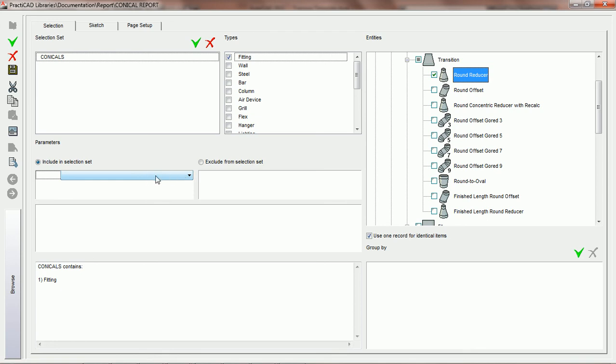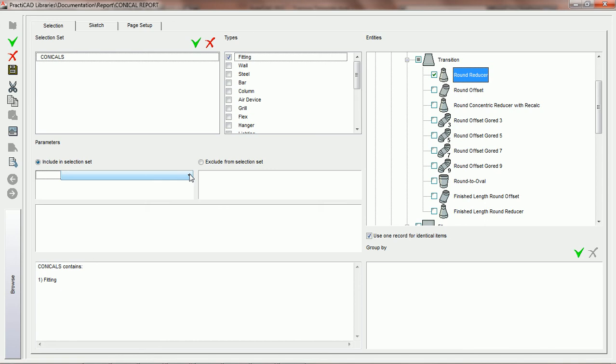Right here we get a field for building conditions. And the condition we're going to want to use here is we only want PractiCAD to report the reducers on the drawing that came from the catalog name conicals. For this reason, it's important that you've watched all the videos on how to design custom catalog items.